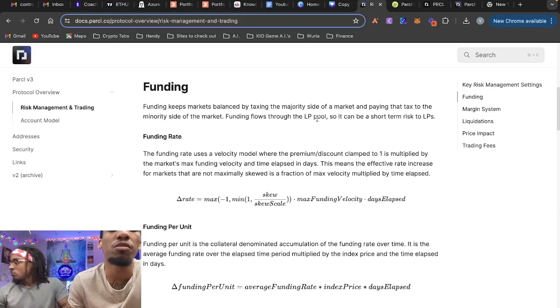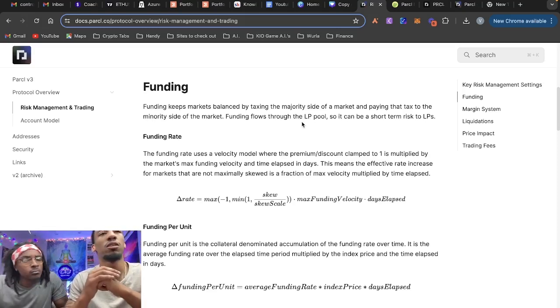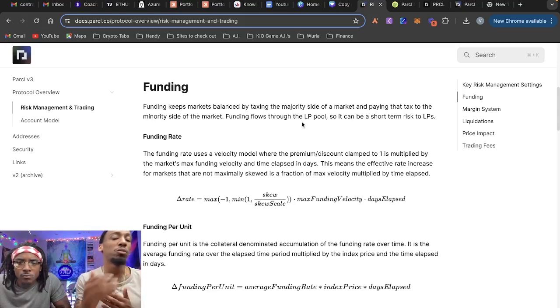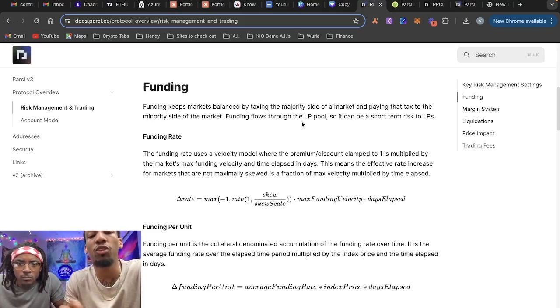So if it's coming from the liquidity pool, this is kind of like if you are loaning money out on Aave, or you're supplying funds on Aave. If too many people borrowed and they haven't paid back their loans, there could be times where, and this has happened to me on some Aave forks, or money market forks, you can't get your liquidity back until some loans are paid off, right? So it's the same kind of idea here. They're putting the liquidity providers at risk so that the holders of the contracts could be safe.